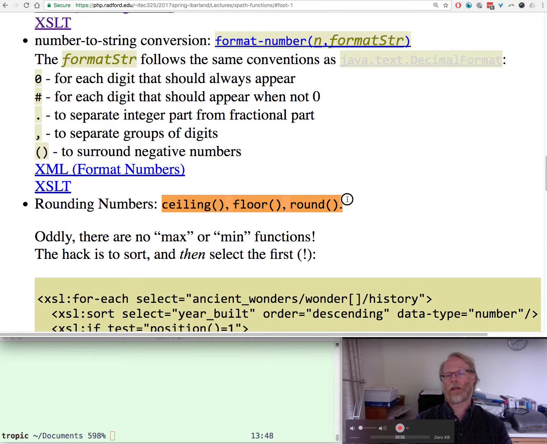Ceiling, floor, and round. I mentioned these partly because round is one that people think of in all languages. Ceiling and floor are often very helpful functions that you want to use, and they're often overlooked. So I'll just point out ceiling and floor in this language and all languages. And usually when I'm talking about all languages, I'm talking about Java.